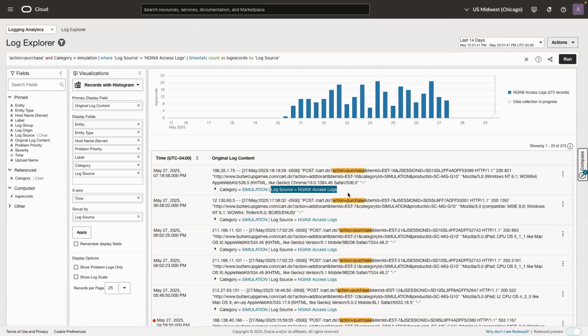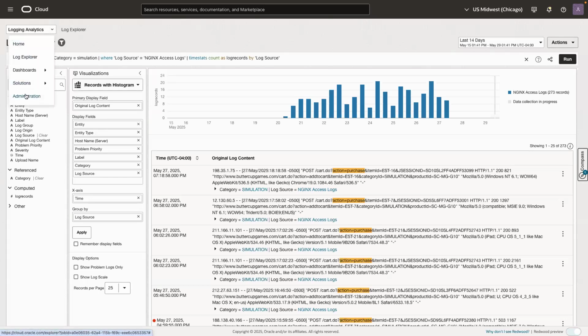Now I'll quickly show you how we can create these extended fields, because this is, again, when I talked during the slide deck about how important it is to do some of this stuff up front, and that's really the model, or the way that Oracle wants you to do these things. It is important to try and create some of these extended fields, or the data that you want to get out of the logs, up front.